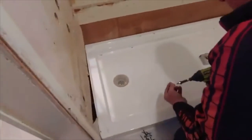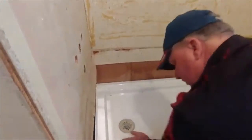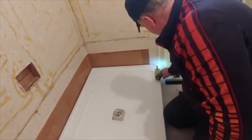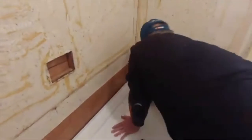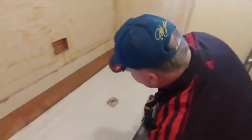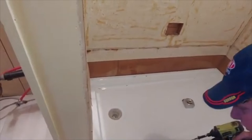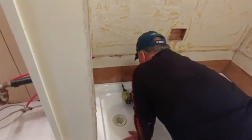That's how flimsy the walls are. This is supposed to have backer board over it, but we're not going to do that because we already have paneling to fasten to. In that case, again, it has instructions on how to install the backer board and then the plastic over it. We're going to do that.